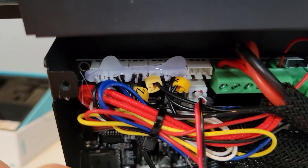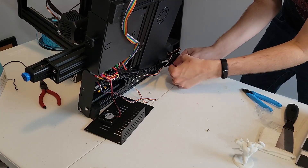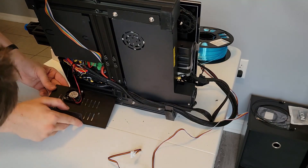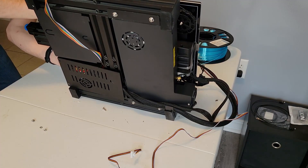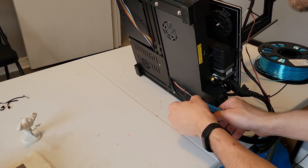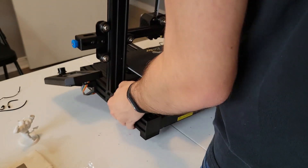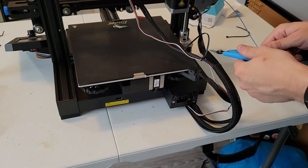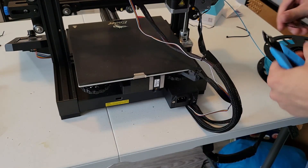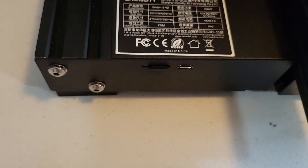The Z-axis stop switch has to be unplugged, and that's where we plug the BLTouch in. It's a tight fit but you can do it. We loosely put the last zip tie on, then replace the main board cover with four screws. Then we go tighten and clip the zip ties — never clip flush, always leave a short tail. Meanwhile, format the SD card and install the correct BLTouch firmware. This printer only accepts upside-down SD cards, so plug it in upside down and backwards, then go turn the printer on.